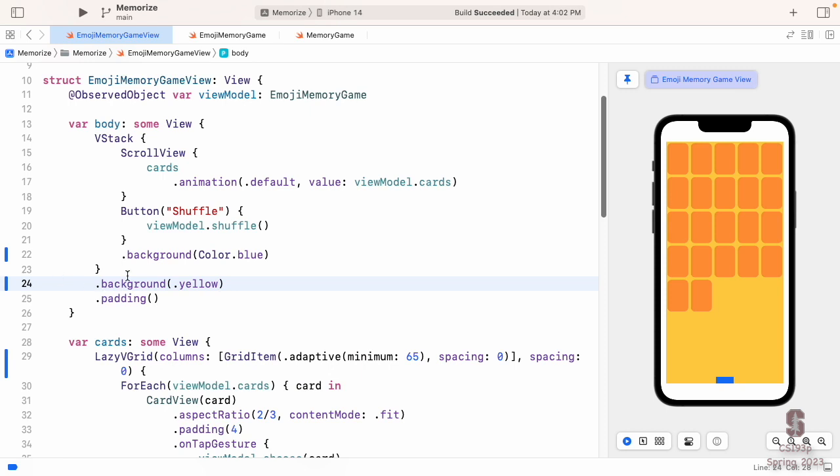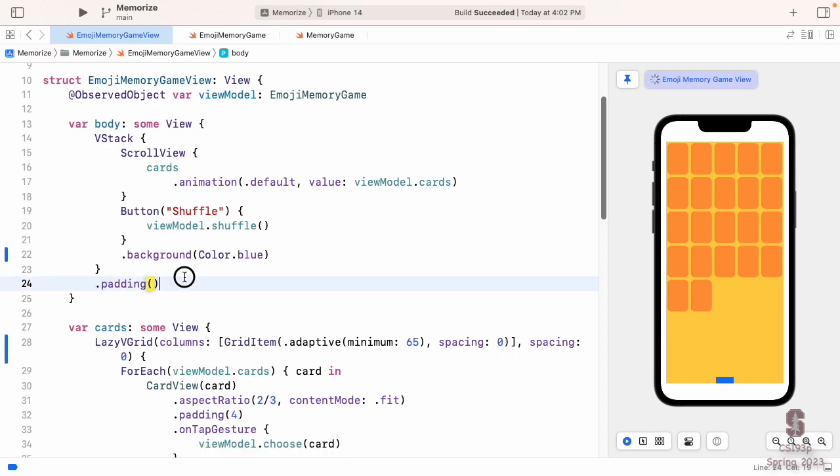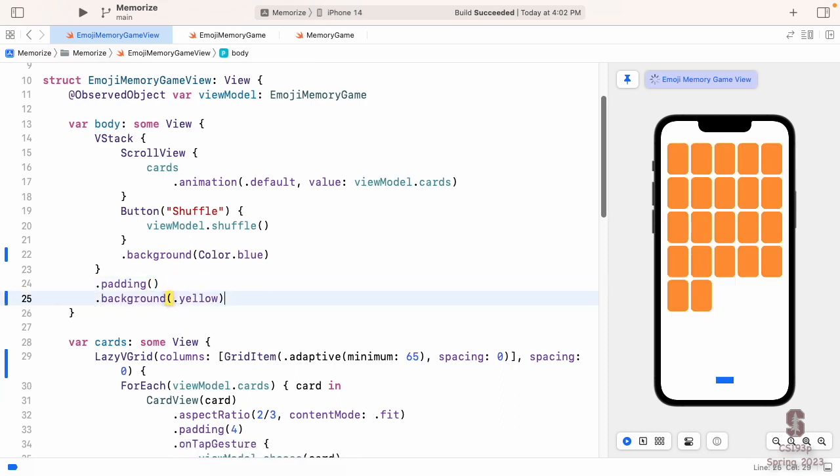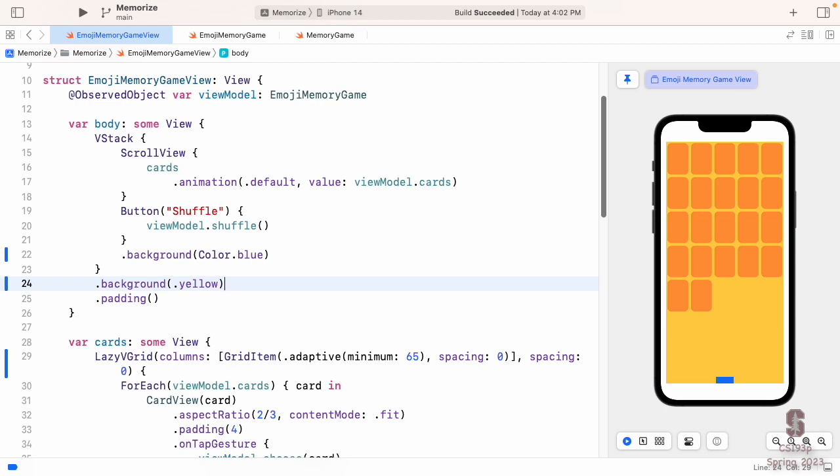If I put this background on the padding view, then it would go all the way to the edges. And this is important to understand: the padding view is a different view than this VStack in that it puts this extra padding around. Doing this little background thing and plopping it around on various things inside and outside of padding will really help you understand what's going on.